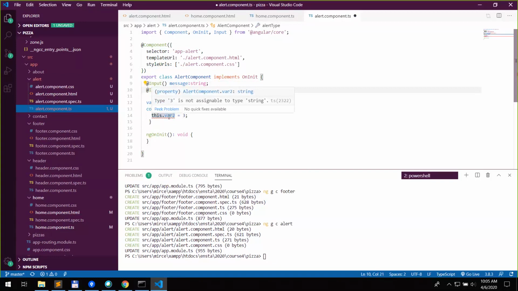It says, look, type 3 is not assignable to type string that we defined first. So the advantage is that the IDE is going to pull us by the hand and say, look, this is not correct. You said that var2 is a string, and then you added the number. So if you want this to work, you change this to a number. Now it's going to be fine. And if I put this string here, now it's going to be an error. It's going to say this type is not assignable to number.